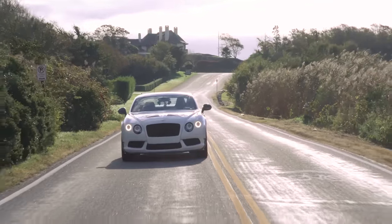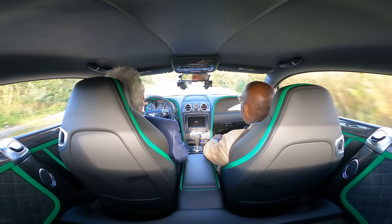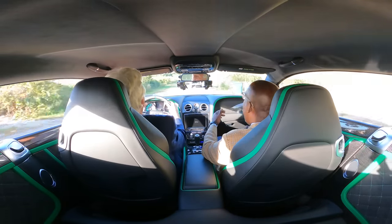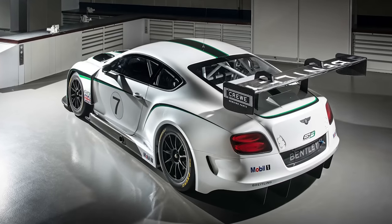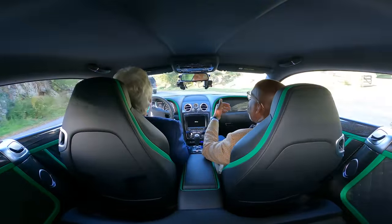I wanted something where if the wife wants to go up to Vermont and look at the foliage, they're not going to be wrapped up in a blanket screaming at me the whole time — they're going to be comfortable and you're going to have a conversation in the car. These are just wonderful cars. The whole GT3 series and class has brought out some wonderful cars from lots of manufacturers, bringing us a little closer to the 1960s days of the GT cars you drove in the street and competed on the track. This obviously relates to the GT3R racing car — it doesn't have a back seat and has semi-minimalist interior features. The GT3R race car is rear-wheel drive only and actually weighs 2,000 pounds less than the car we're in right now.